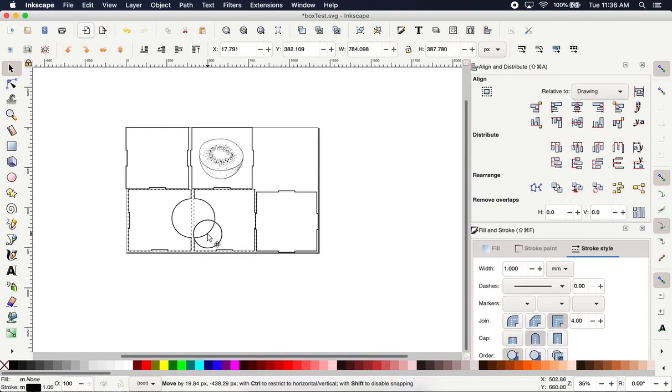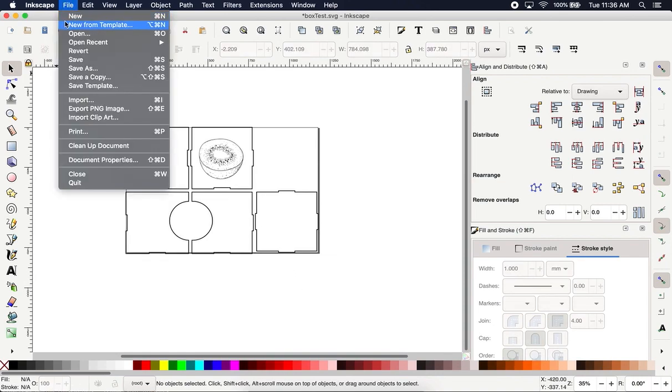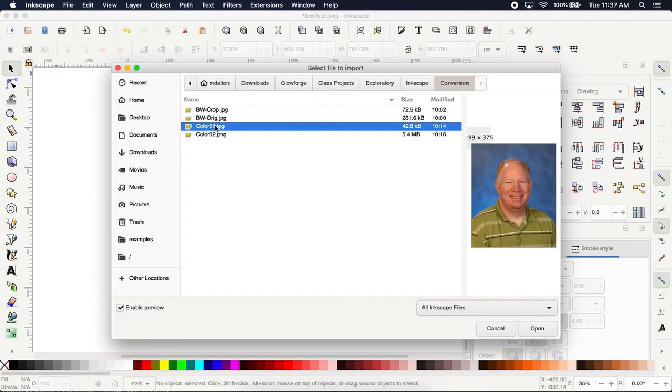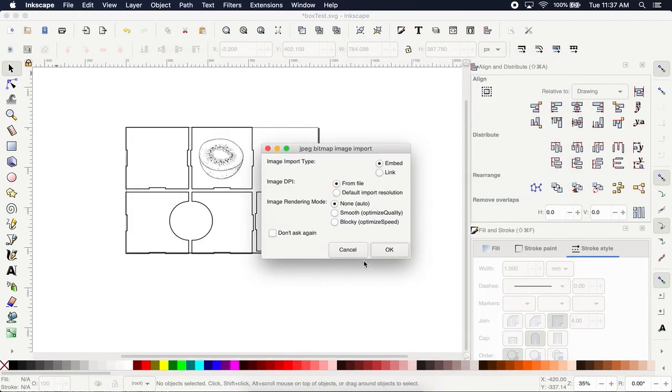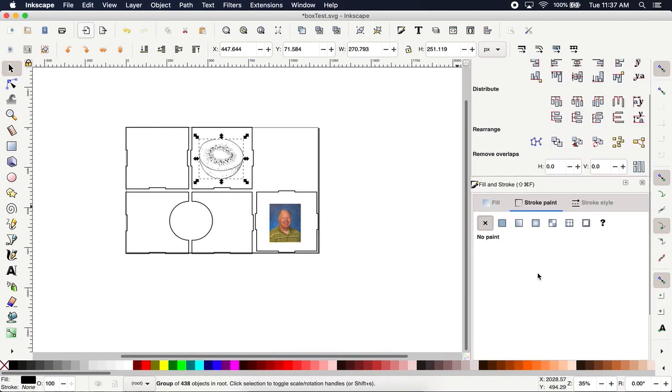So the next thing I'm going to do is import a JPEG image. For importing non-vector images, it doesn't matter what format it is, PNG, GIF, JPEG, you do the same thing that you do for vectors. You import, and then you find, in this case, a very amazing JPEG to import. Resize it however you need to, place it wherever you need to. I'm just going to etch it into the side of this box, I think. And it's actually fine the way it is.